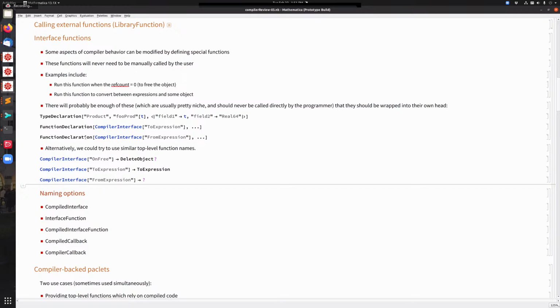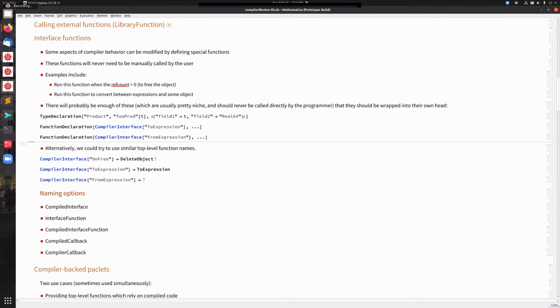So ignore the right-hand side of these arrows here. This is me sort of saying that as an alternative, I think the easiest thing to do would be to have this thing called compiler interface. As an alternative, in some cases, there might be some top level functions that you could define instead. But I think this is kind of a bad idea. And in some cases, there's no top level equivalent. And these are all puns. This is not actually to expression. This is something that's a little bit like to expression and so on. So ignore the right-hand side of it.